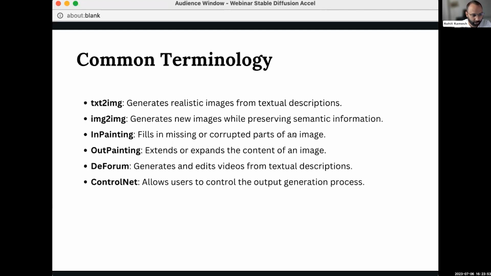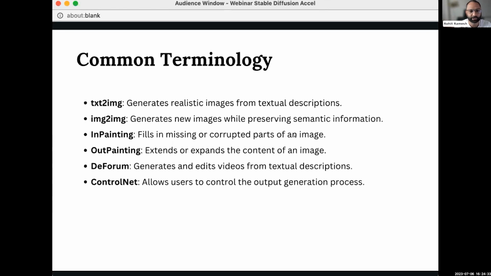Inpainting is something that you will come across, or you would have already come across, is basically where you paint a small area in an image, which is coming out of image to image pipeline. And you basically tell a prompt and say, please change this part. So it's basically an offshoot of image to image pipelines. Outpainting is something that you do with an image where you expand the image in a non-technical sense. It's the unlimited zoom that recently Midjourney released, right? So that's outpainting. So you start painting outside the image and you start adding more context.